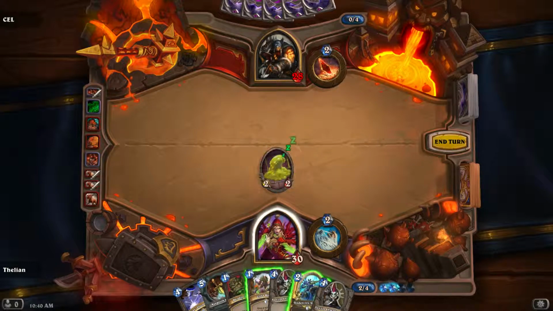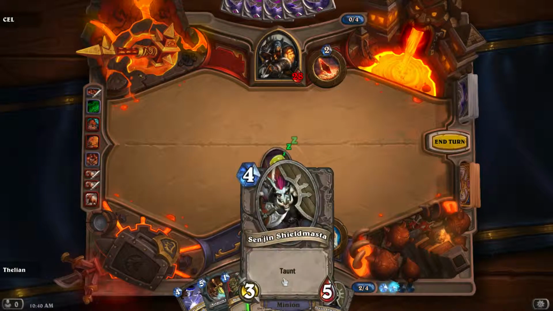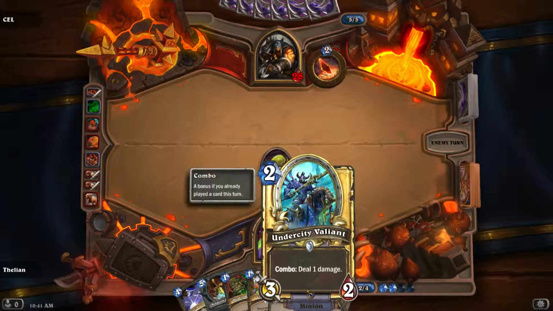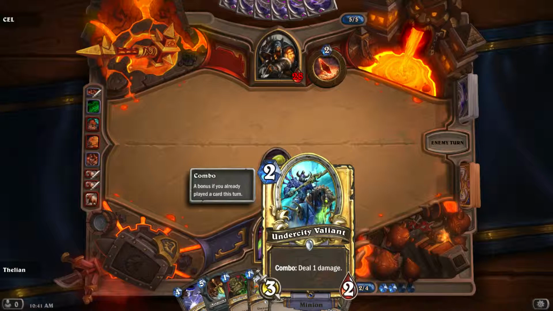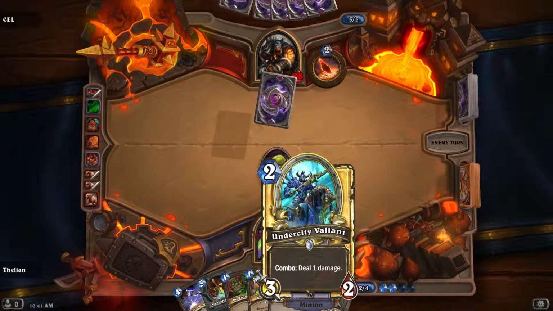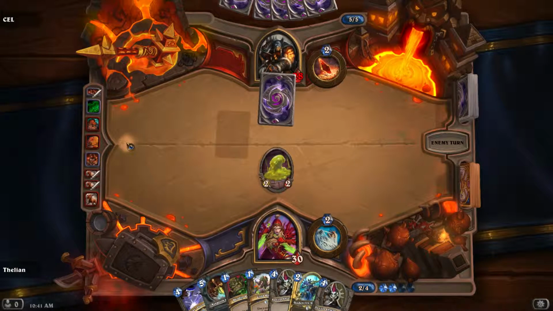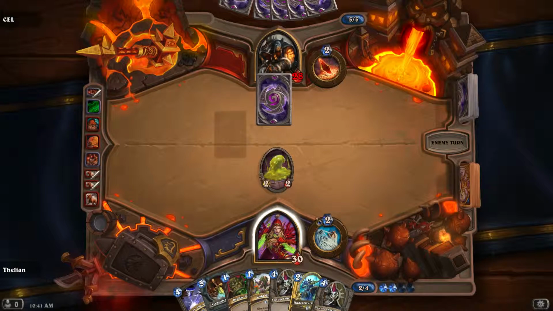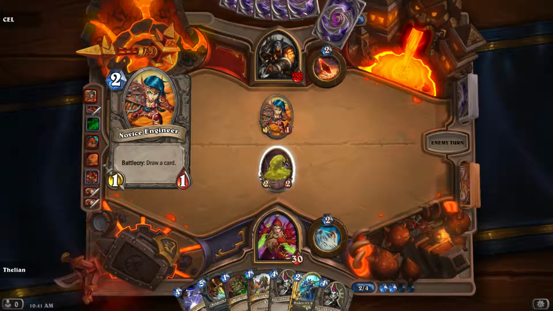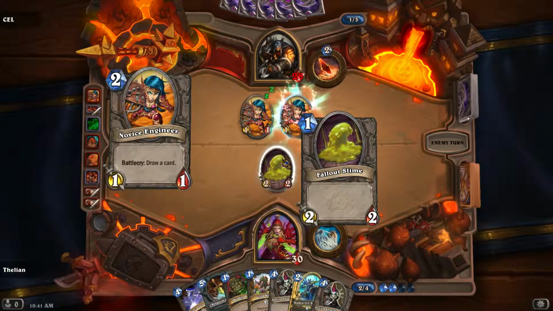Not going to use the Web Wrap. Don't want to use Cold Blood when we don't have a combo, so I'm just going to pass. Again, probably should have used the Undercity Valiant because combo's not really going to be worthwhile. As opposed to getting him out there, probably would have used that. But we got Web Wrap this time. That's not really something I'd like to Web Wrap, neither is that.